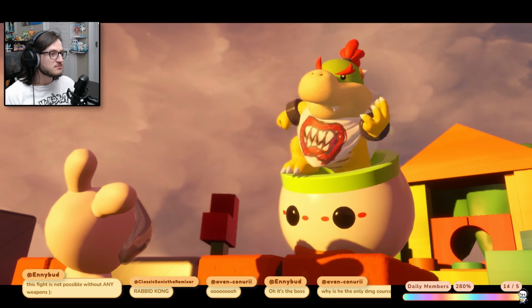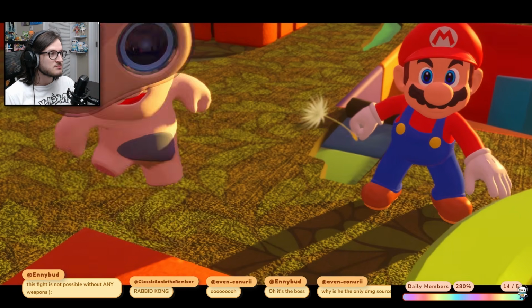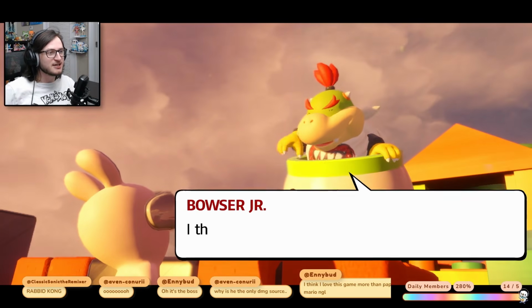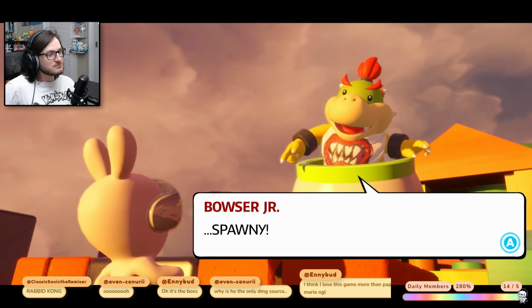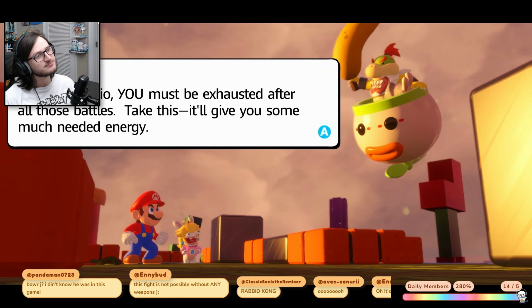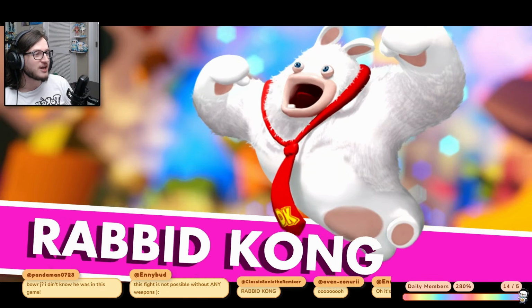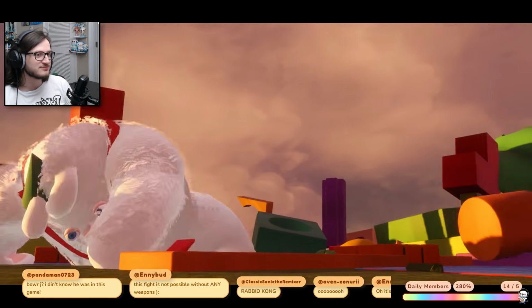But before we can grab him, Bowser Jr. swoops in and steals the little guy. He does come up with a pretty good name for him before leaving though. The little headset Rabbid is now named Spawny, which is a pretty solid name overall. Before leaving, Bowser Jr. forces Spawny to create Rabbid Kong, a banana-loving boss.